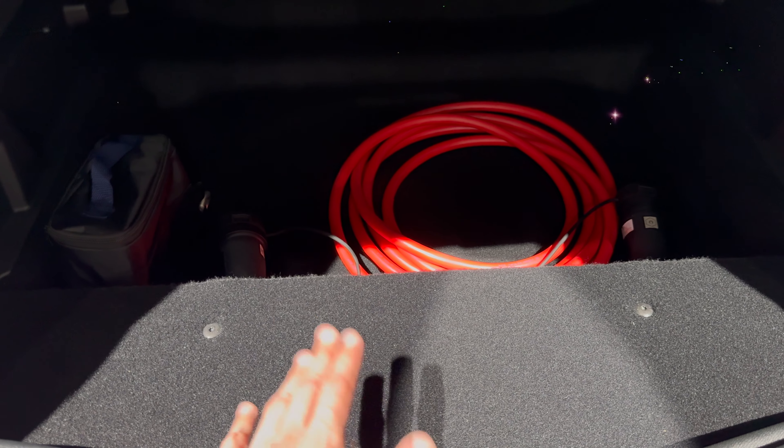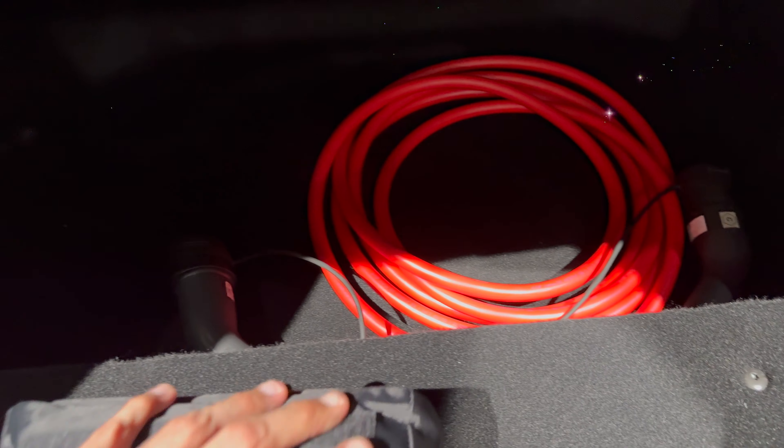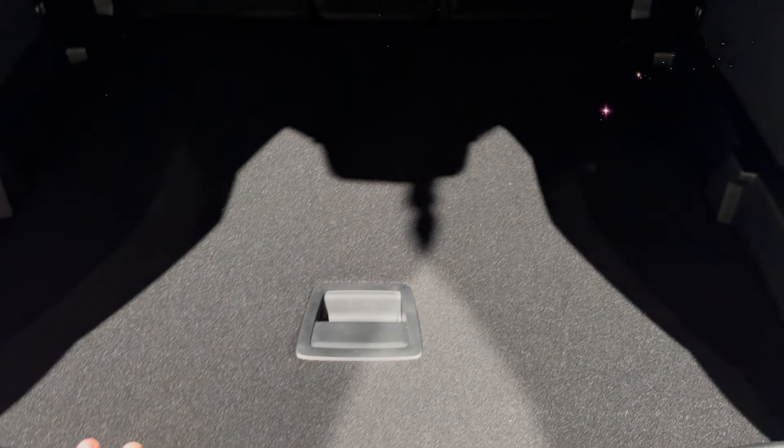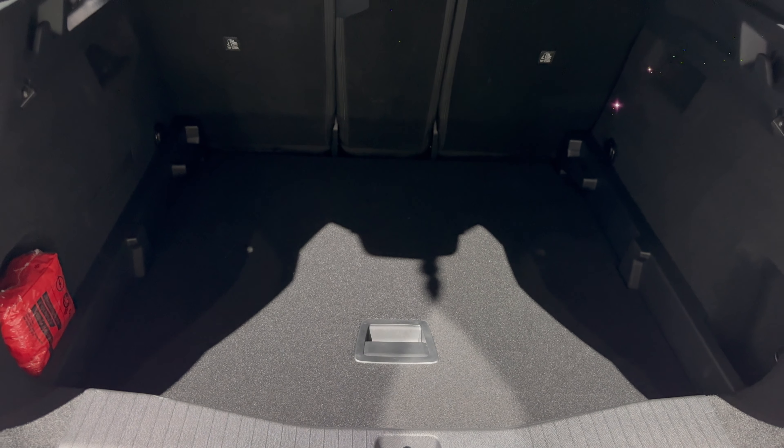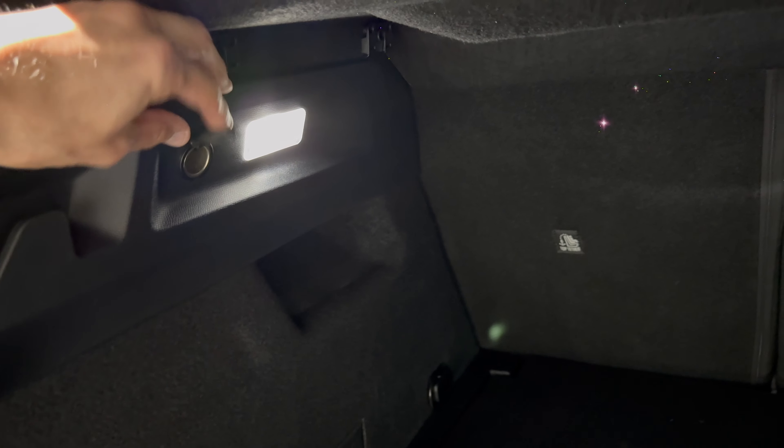This looks very similar to the hybrid space-wise, though this area is covered so it's a bit shorter, but still very spacious. You can see the patching kit and the Type 2 cable for public charging stations stored underneath. You can lower the floor to get extra five fingers or so of depth. So not too many compromises when it comes to EV space - you're not losing too much. Seats knock down either 60/40 or 40/40/20. On the left we have a coat hook, a 12V outlet, and a cold LED light.